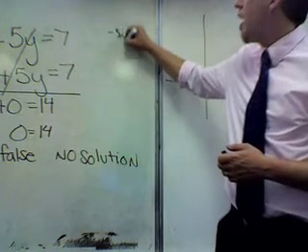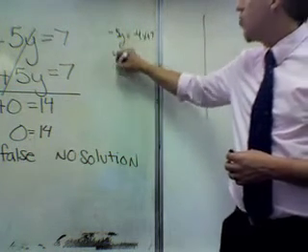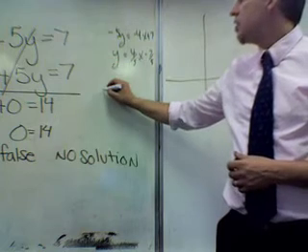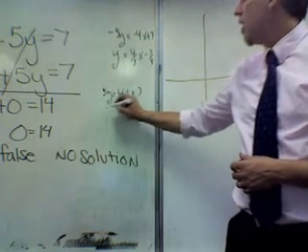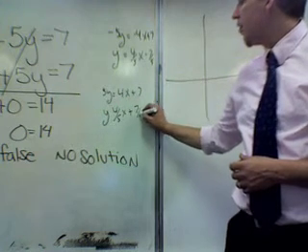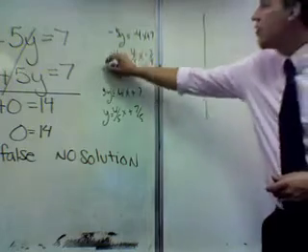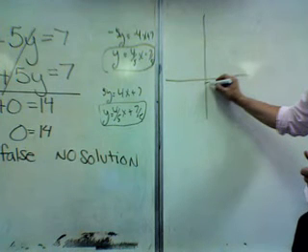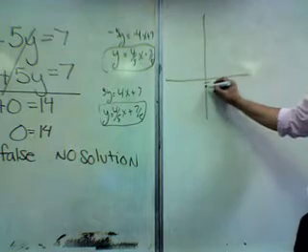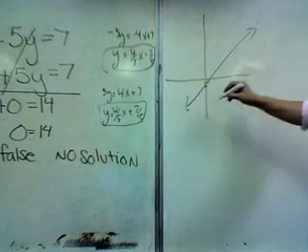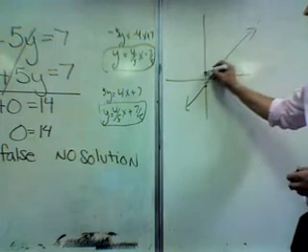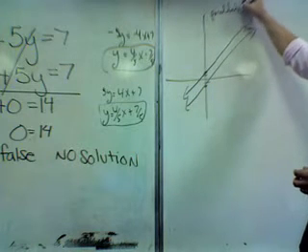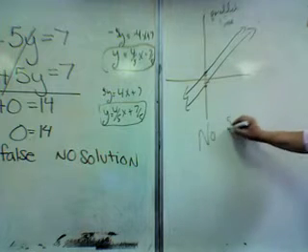See, this is going to be minus 5y equals minus 4x plus 7. So that's y equals 4/5 x minus 7 over 5. And the other line is going to be 5y equals 4x plus 7, and y equals 4/5 x plus 7 over 5. So they both have the same slope, which means they're parallel, but one line goes through negative 7 over 5, right about there, positively sloped. This is an approximation. The other line goes through 7 over 5, right about there, with parallel action. They're never going to touch. Parallel lines, and no solution because the lines do not cross.